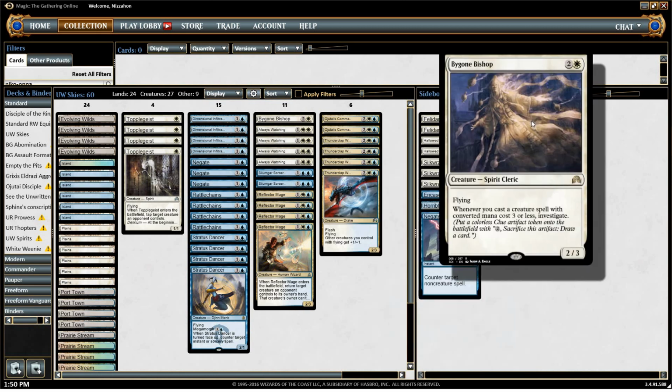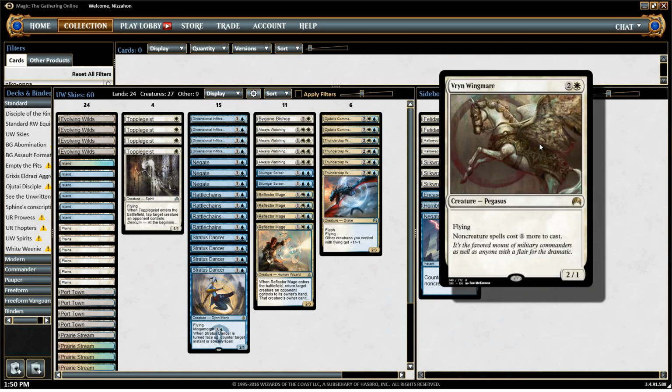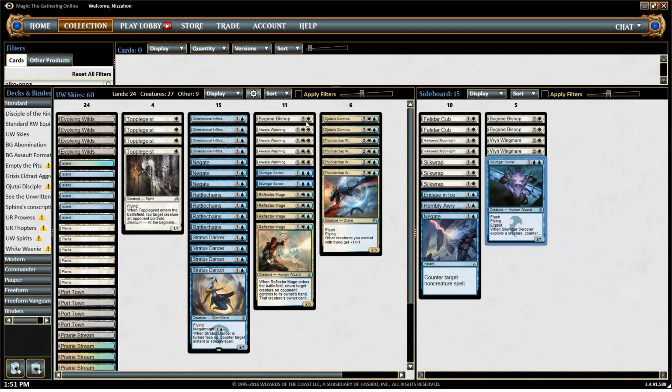Then we have 2 more Bygone Bishops for against grindier decks. Then we also have Vryn Wingmare, which is great against control decks. It's also not bad against Collected Company because making it cost 5 is pretty significant. And we have a third Silumgar Sorcerer to side in against creature-heavy decks where the ability to counter a creature is better than the ability Bygone Bishop has.